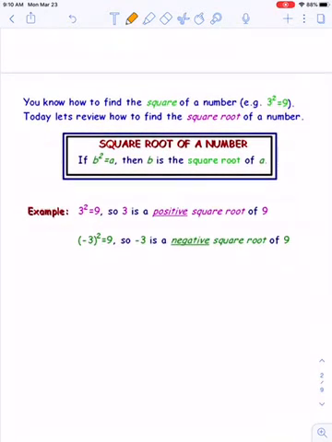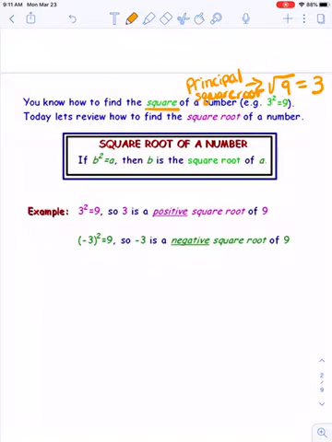In order to solve quadratics that do not have a b value, we're going to have to use square roots. Just as a quick review, remember square roots and squaring something undo each other. They're inverse operations. For instance, we know how to find the square of a number: 3 squared equals 9. So if we went in reverse, the square root of 9 is 3. What we did before with square roots is we always found the principal square root, which means whenever we took the square root, we always just got a positive number. The square root of 9 is 3. The square root of 64 is 8. The square root of 81 is 9.